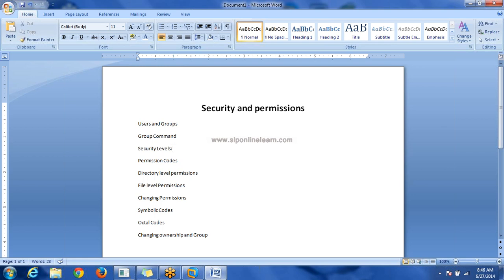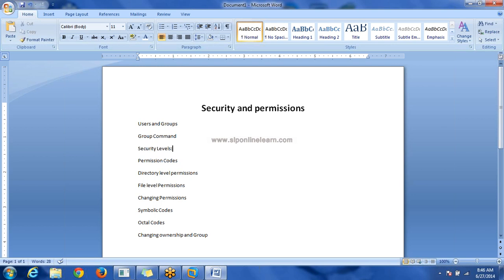Based on your user ID and password, your security levels can be defined or recognized. Okay, fine. Another security level is group level security. To access a group, you have to provide the group, or you must be under that particular group. Another one is group ID or group name.